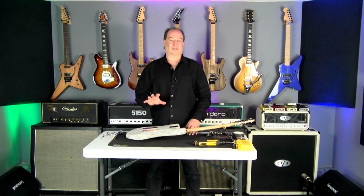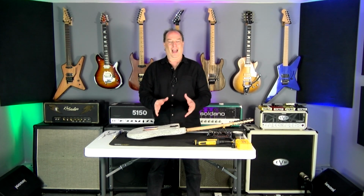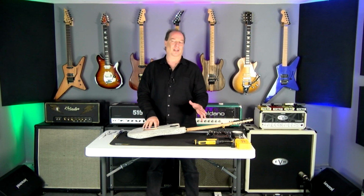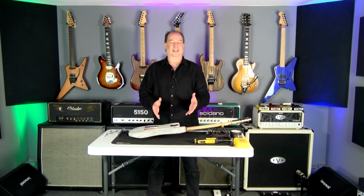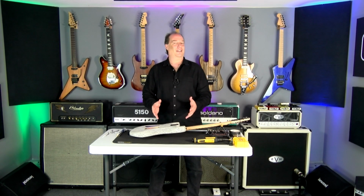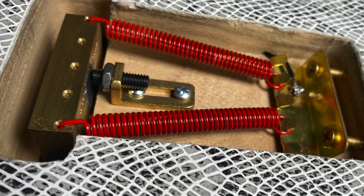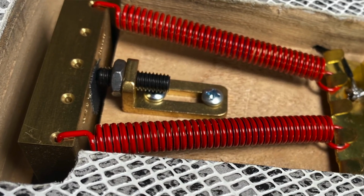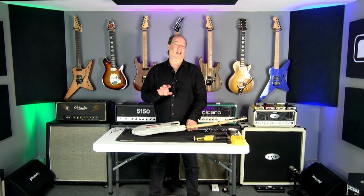It's a really, really great product, and a lot of guys don't know that they don't have to float their bridge. I get a ton of emails of people telling me, I can't tune this right, it's a pain in the ass, I can't rest my hand on the bridge, I don't like it. And little did they know that you can just add a trem stopper. You don't even have to use the trem. Your guitar could essentially be almost hardtailed, but you could still dive if you like. So I'm going to show you how to put the trem stopper in. It's real simple. Let's give it a whirl.